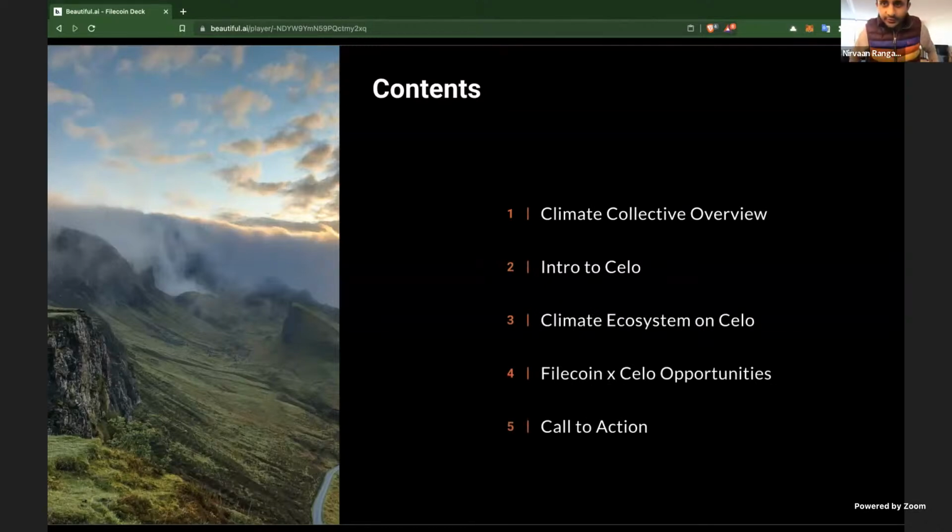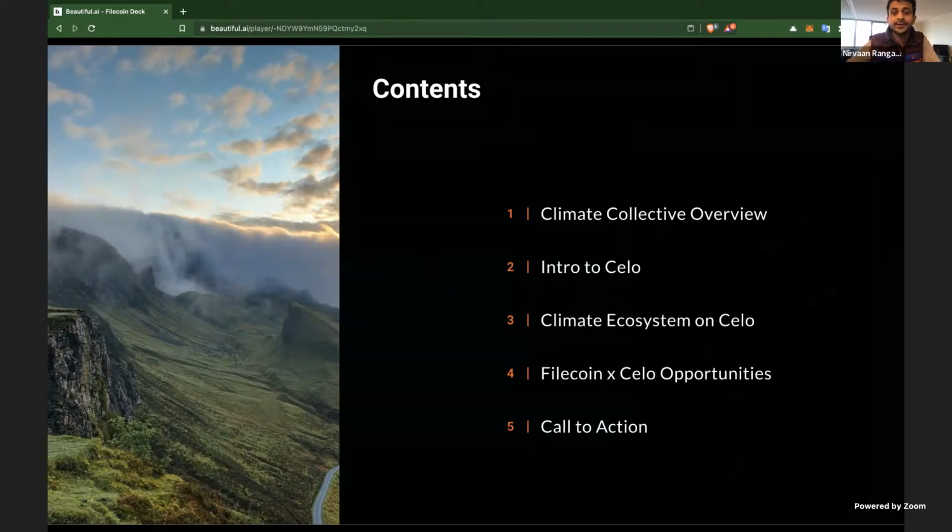Great. So just as an overview, I'll quickly go through what Climate Collective is, leading into Celo, and talking about what the climate applications look like on Celo today. So kind of zooming out a little bit from one specific project and talking more about what is going on more broadly. And then some takeaways that I had from the weekend, spending time with the Filecoin crew and discussing interoperability more broadly with folks in the space. And last, some takeaways that hopefully we can chat about after this.